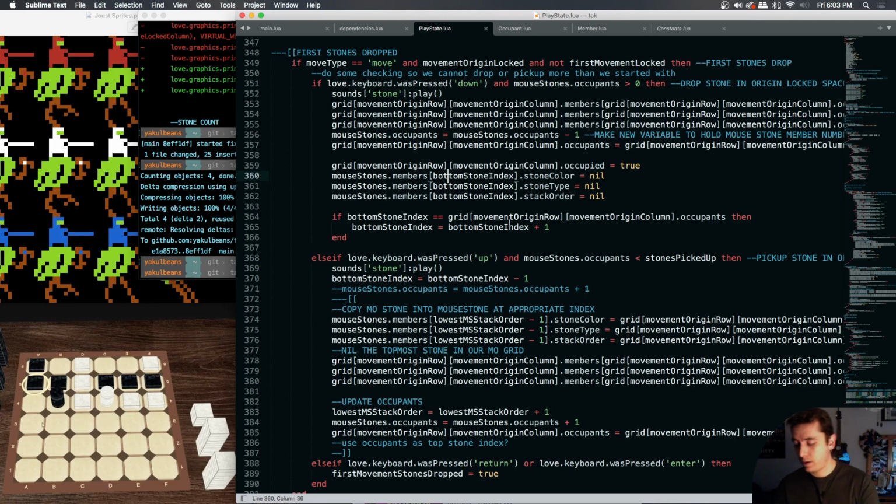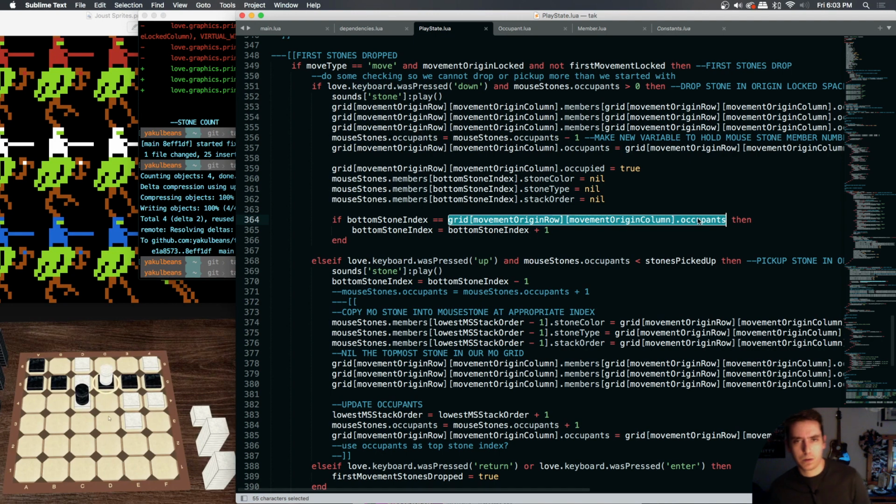I don't know why we have it like this. Why are we asking if the bottom stone index is equal to the amount of occupants, and if so, increase the bottom stone index? If we press down, we should increase the bottom stone index. Period.